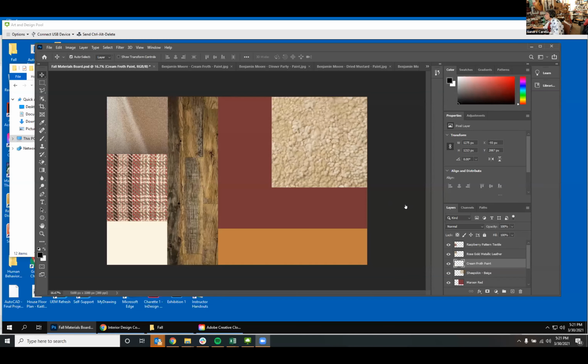Okay, so this is what I have for my fall materials board. Oh, wow. Now that's really, really elegant. Do you see? I love it that you're starting to get a sense of intelligently grouping colors together. You see how the paint together communicates a particular thing, and that those colors are echoed elsewhere in the palette.